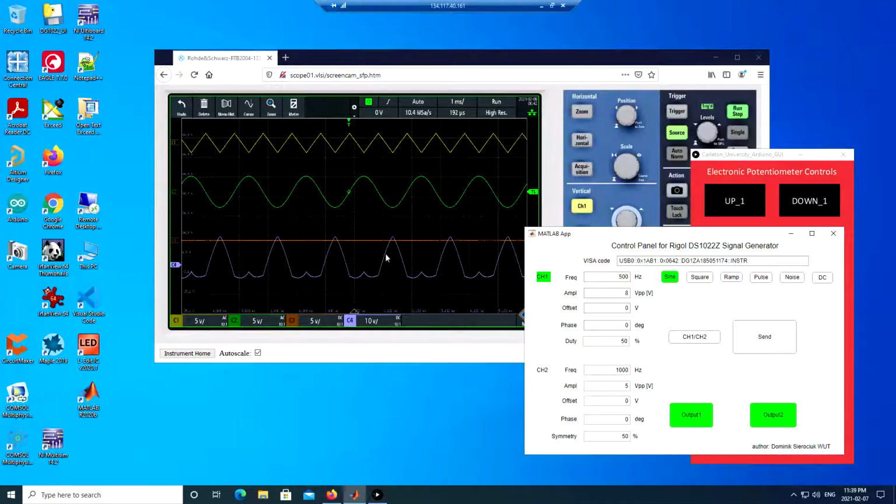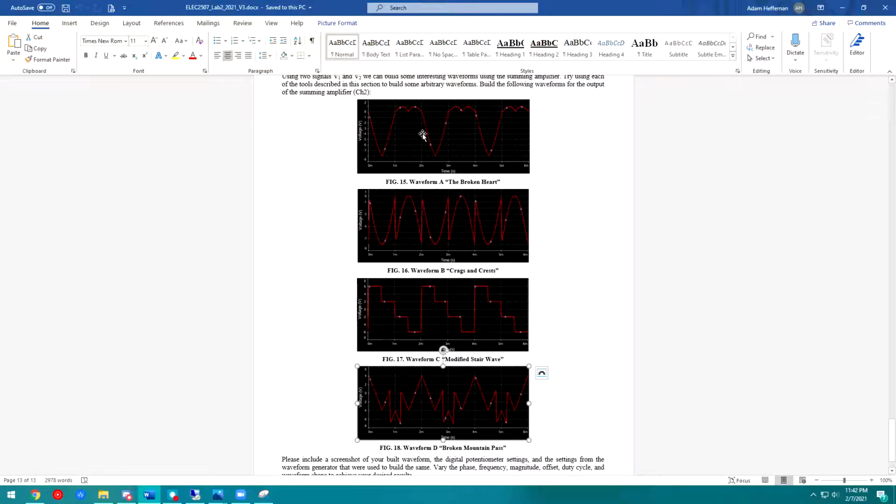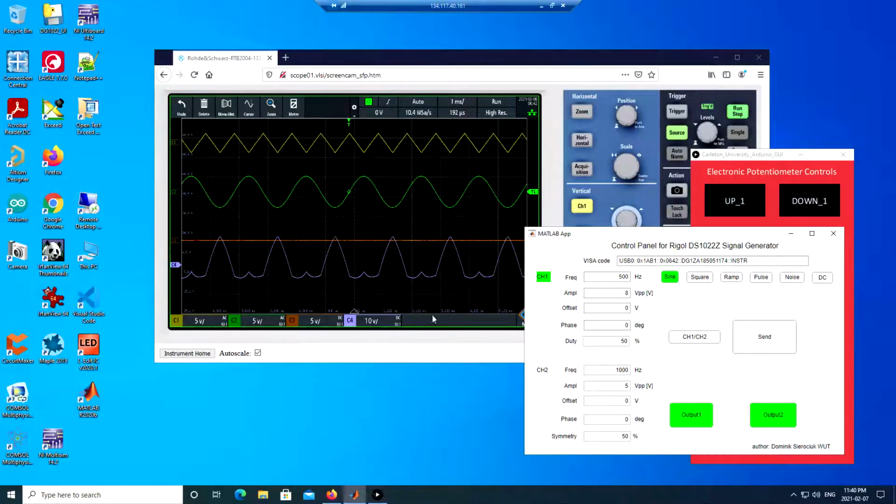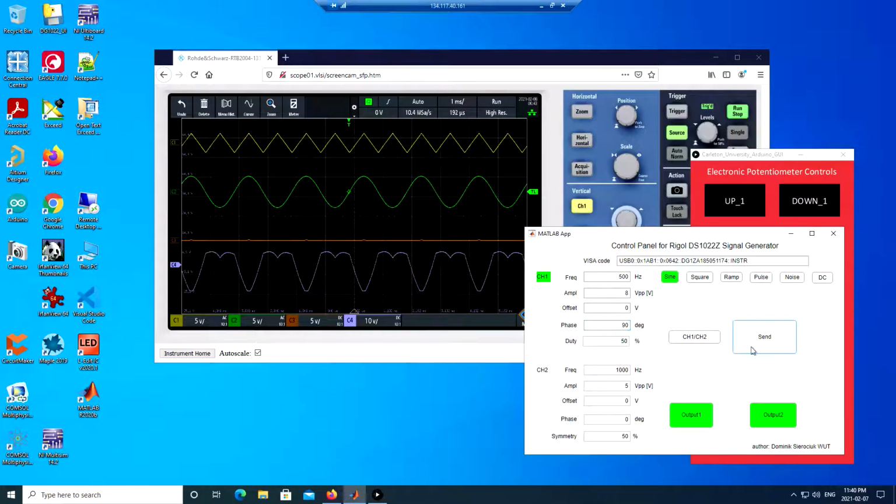And we can see when we have that, we have this kind of inverted looking waveform of what we're supposed to get. If we go back to the Word document, we can see that the waveform that we're supposed to get looks exactly like this, right? So if we just invert this, we would end up with the exact same waveform. So how would we do that? Well, we could either offset the sine wave or the triangular wave by 180 degrees, right? Sorry, I meant 90 degrees. If you offset it by 90 degrees, that'll just invert your waveform.